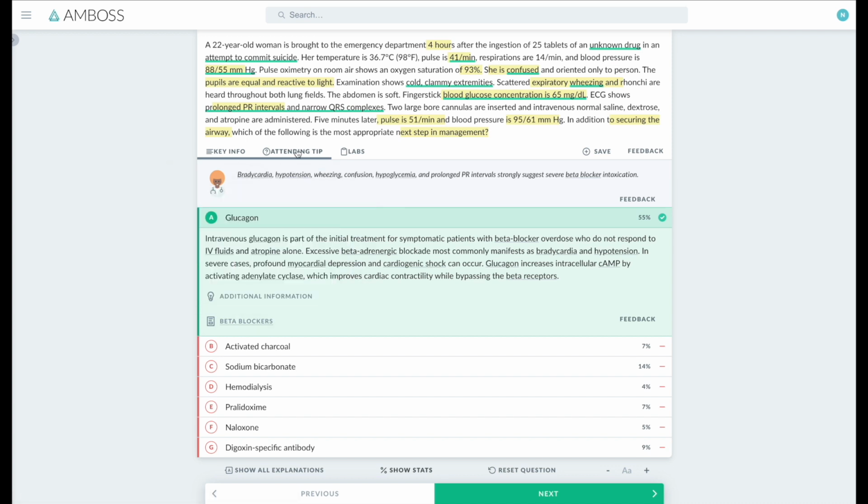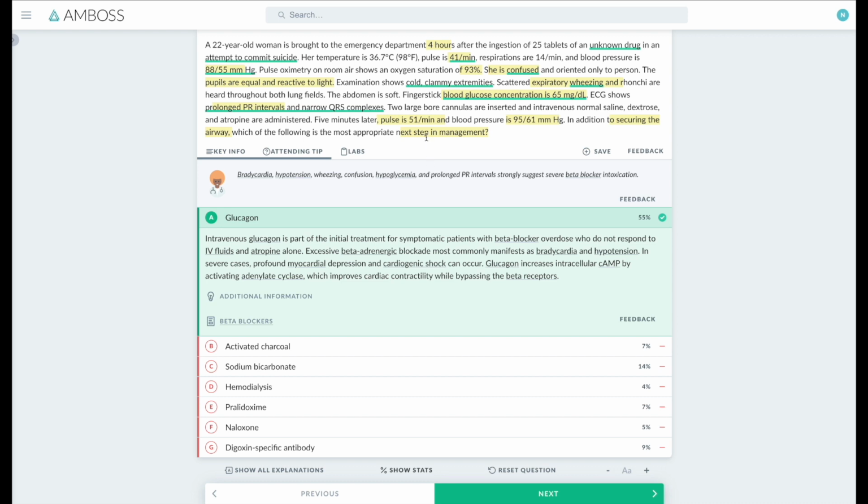So the attending tip essentially mentions the stuff needed to reach the diagnosis. So that's the attending tip, it skips the step of diagnosis. The attending tip gives away the first step in answering the question, which is reaching the diagnosis, which is first order. But this question is second order, which you will have to reach on your own by knowing the best management for beta blockers. Get it?